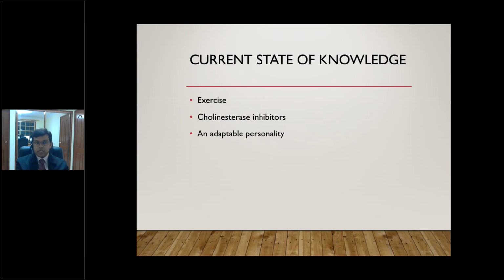The consensus is that they probably don't change the underlying dementia, because we do think about dementia as being a progressive accumulation of pathological states with neuronal loss, and the cholinesterase inhibitors basically improve the function of the remaining neurons. The problem with that is that there is now good evidence that the early commencement of cholinesterase inhibitors slows down patients transitioning to residential aged care facilities. Donepezil was one of the first ones to demonstrate this, and the other agents have done so as well. So early diagnosis of dementia, early treatment does seem to make a difference. How much is going to change over time?